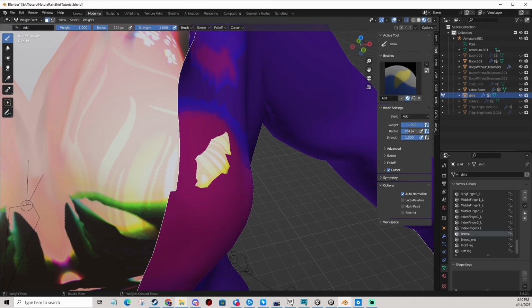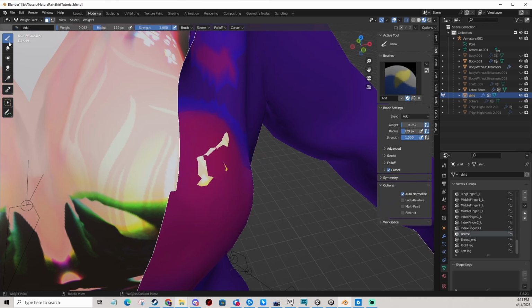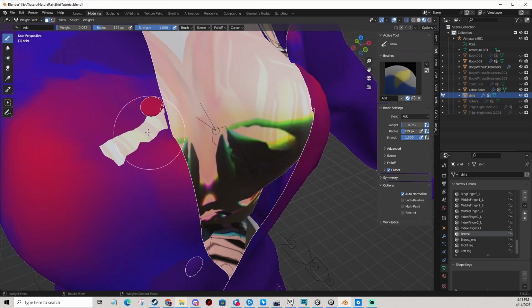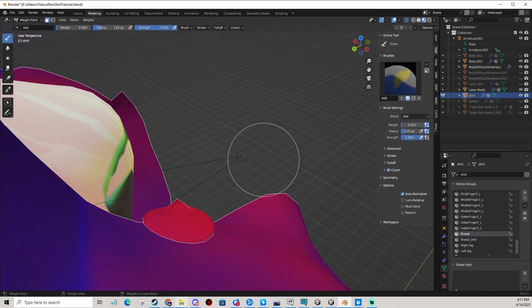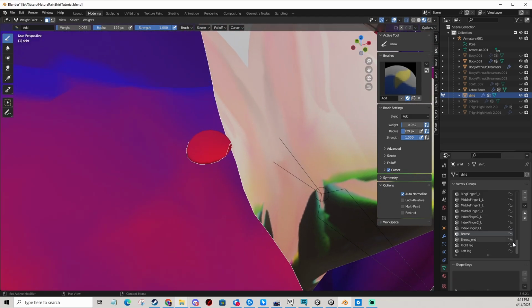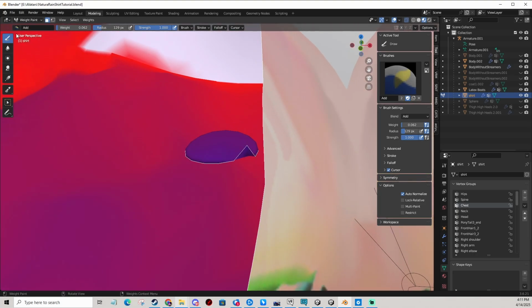Okay, actually here I need to add slightly. There we go. And now we smear. Oops, the other way around. That's pretty tricky sometimes. There we go, that's fine. And the other way as well. What is going on with this button again? Let me just select the button on its own.